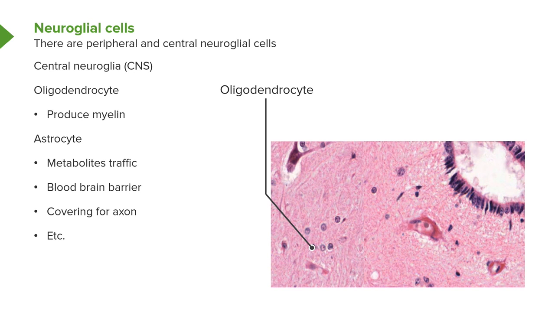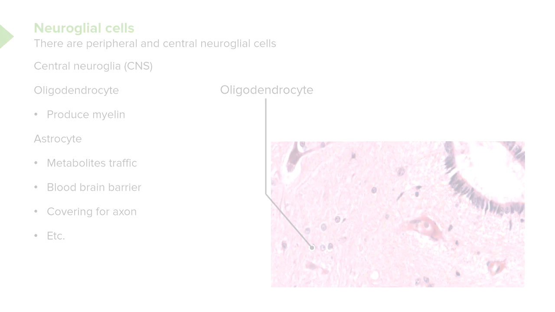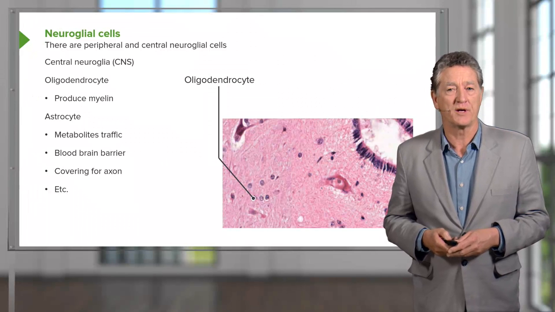Another very important glial cell is the astrocyte. It has a number of different jobs, but most importantly, they form part of the blood-brain barrier. The very thin epithelial cells making up the lining of the capillaries in the brain — the endothelium — have very tight junctions, and they prevent any materials going across into the neural tissues, only allowing glucose and oxygen to pass into that tissue. These astrocytes help form that barrier by sending long projections that encircle the capillary, creating almost a double layer around these blood capillaries — a very important component of the blood-brain barrier.